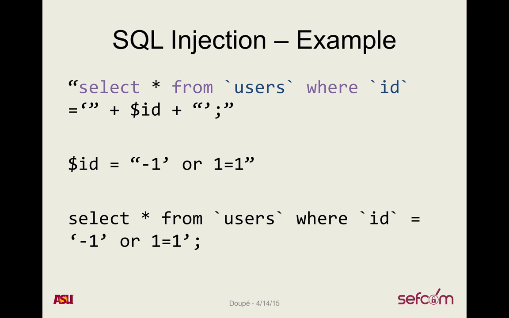Yeah, it's got to parse it, right? That's the other thing. It's got to parse this string, take this sequence of bytes, and make sense of it as a SQL query. And exactly, so it says, okay, select star from users where ID is equal to -1 or 1 = 1. And then there's an unmatched single quote here, which is a syntax error. So it's going to say error, this is not valid. Why'd you put it there then?